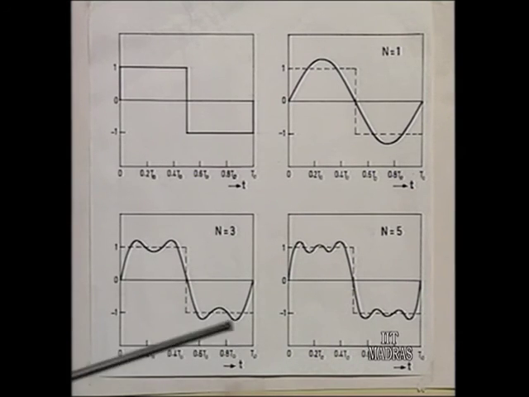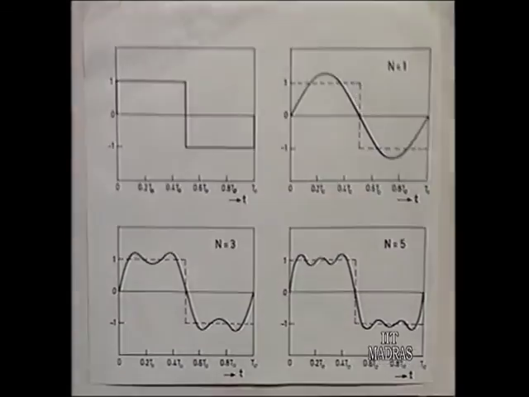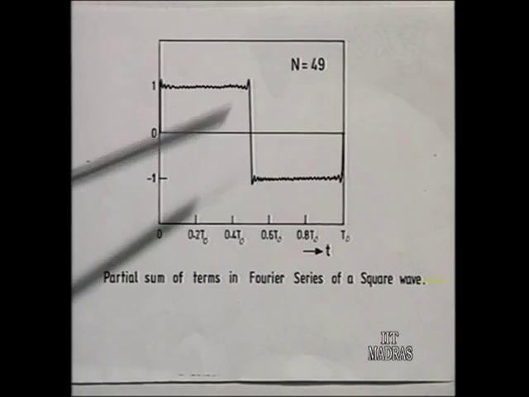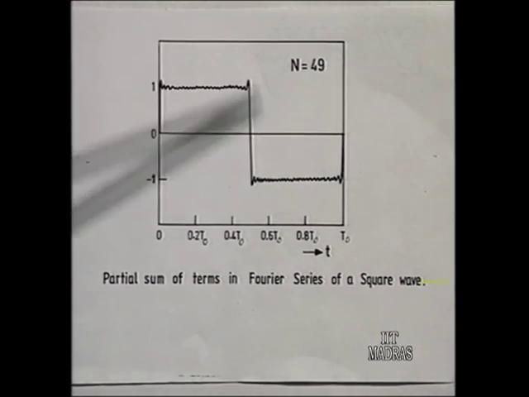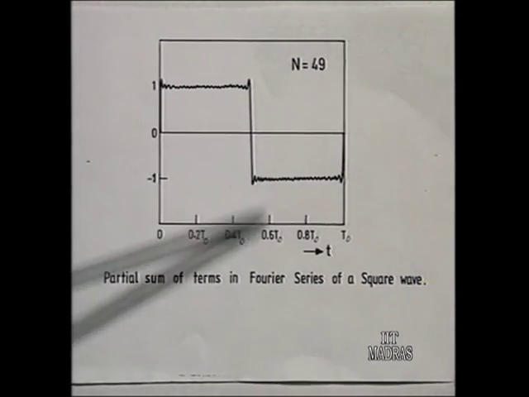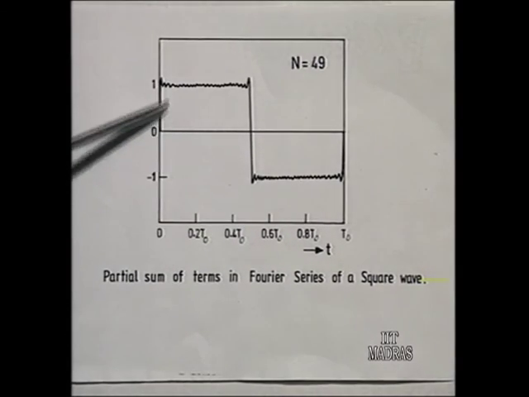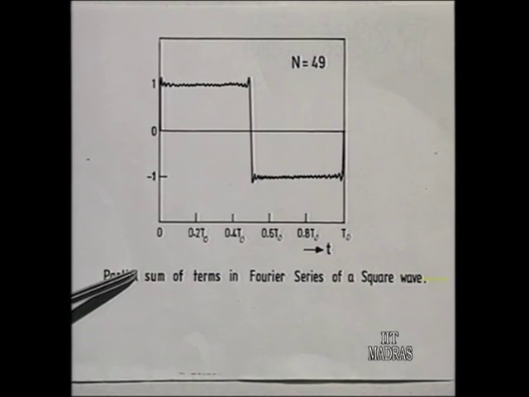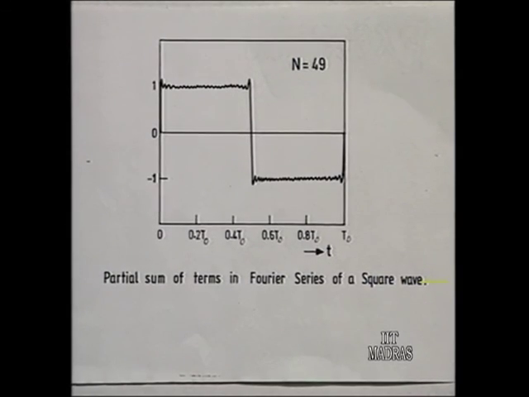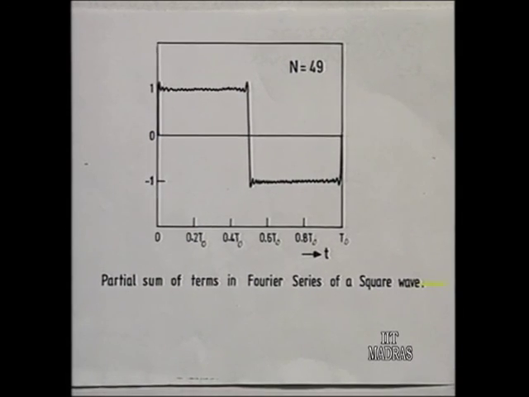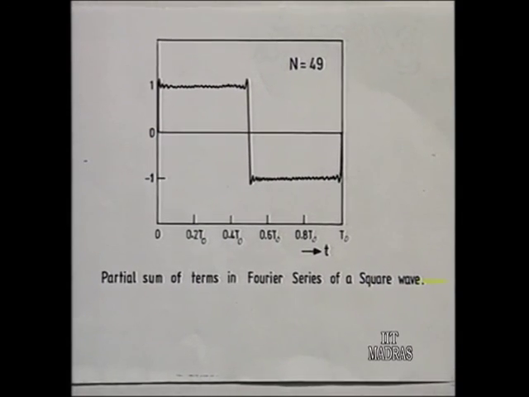Now, if you want to go further, you go to this next chart. If you go up to the 49th harmonic, you observe that it is almost close to the square wave. So, a very small error exists between the square wave and the series truncated at n equals 49. You can see as you go on increasing the terms, the truncated series approaches the original f of t very, very closely.